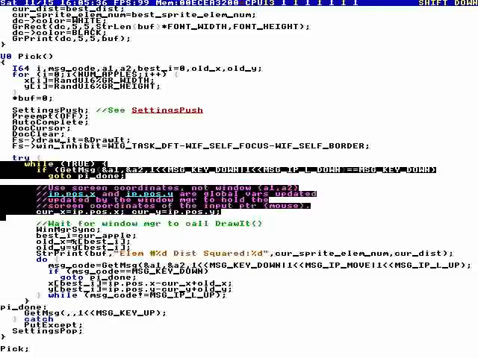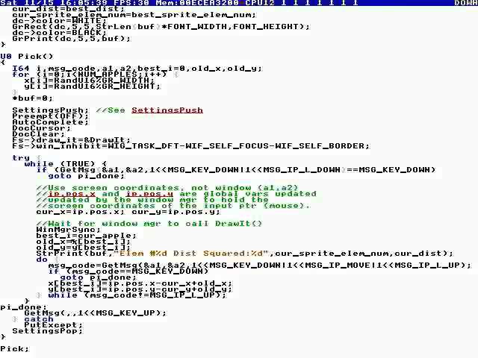Okay, then in the main loop we get a message. Everything gets thrown out except key down and left button down. And if it's key down, then we go ahead and jump to the exit. You don't want to go out of try. You have to stay within. So we get the key up.